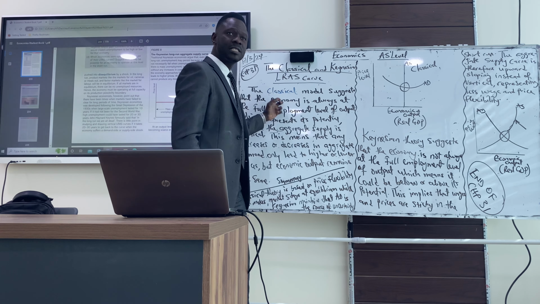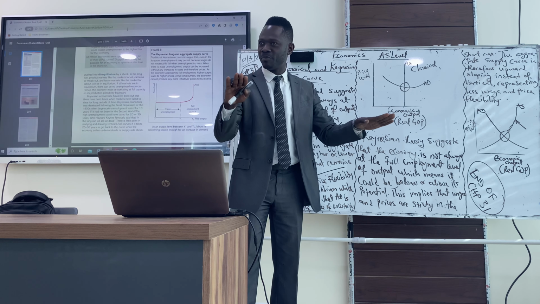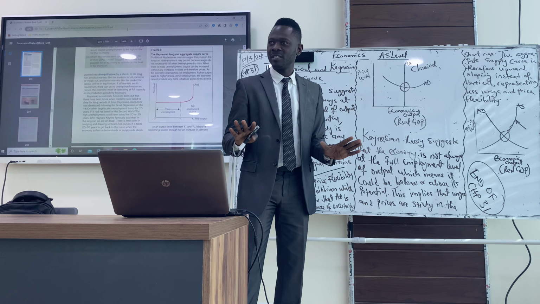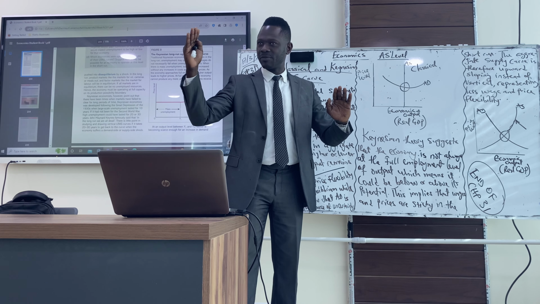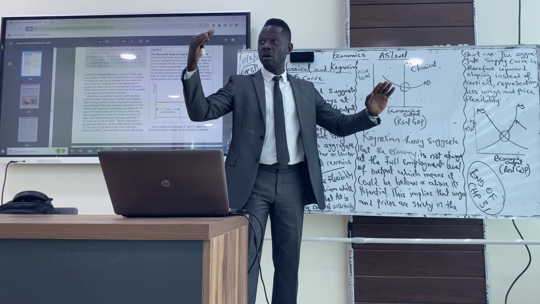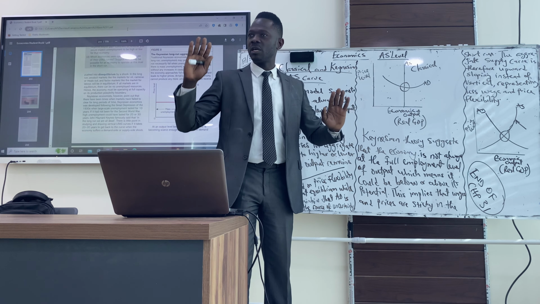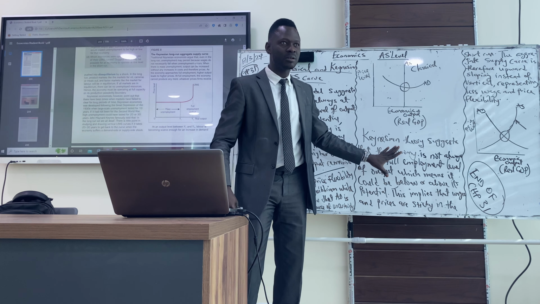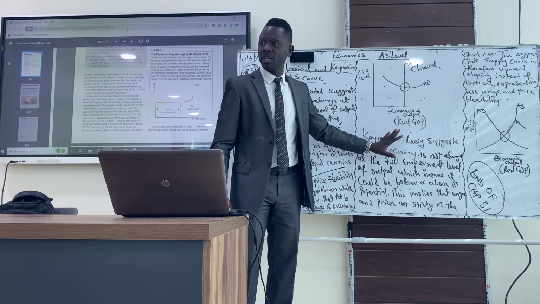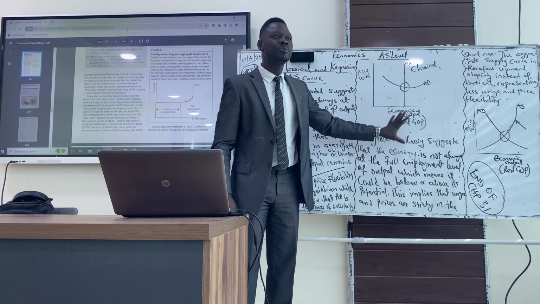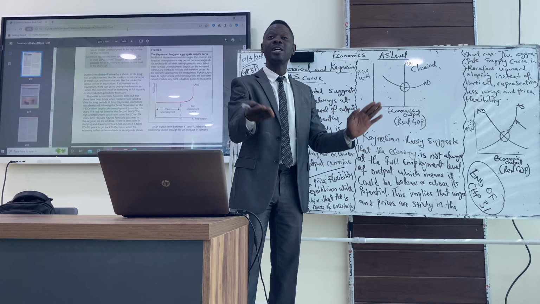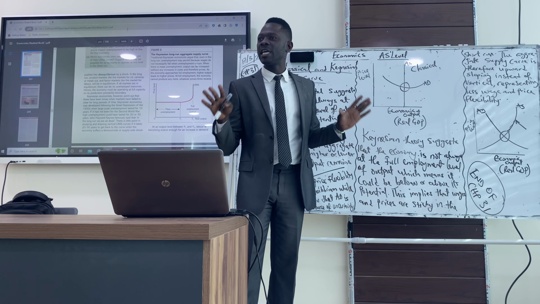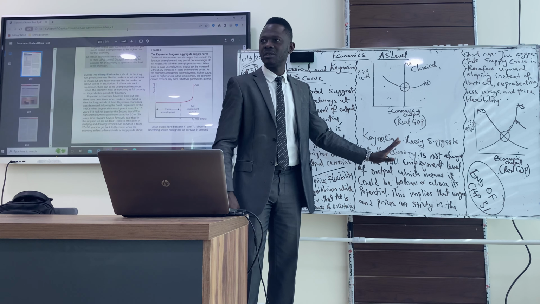Yes. For classical, they believe the market is always at equilibrium, that things are changing based on the situation of the market. So if the aggregate demand is increasing, price will increase. If aggregate demand is reducing, price will reduce. That is according to classical. But for the Keynesian, they don't see it that way. They believe the economy is not reaching its productive potential because a lot of people are still unemployed in the long run. That means there's always market failure in the long run. So they advocate for what we call government intervention. So that's the difference between them.